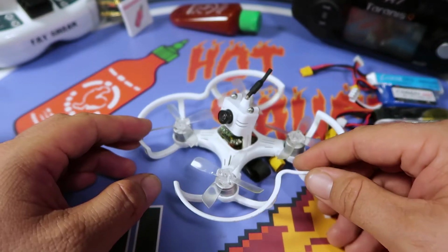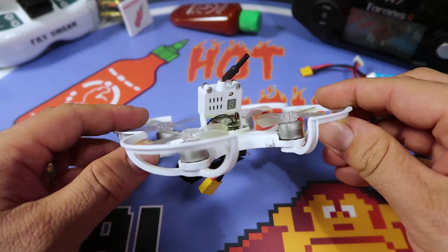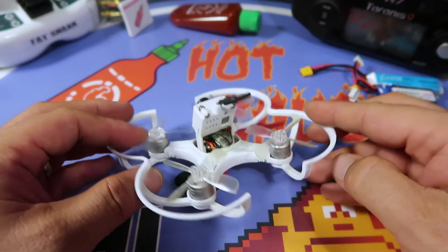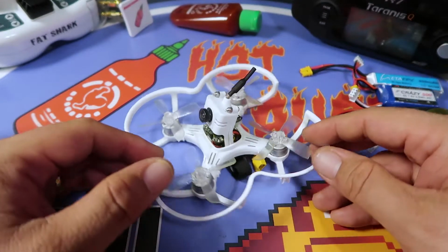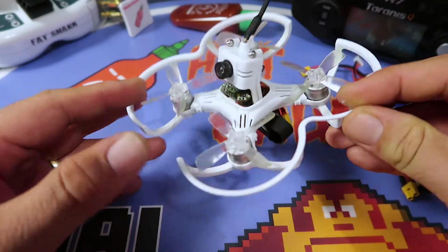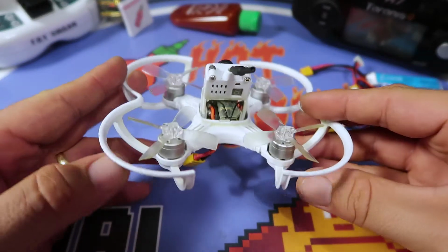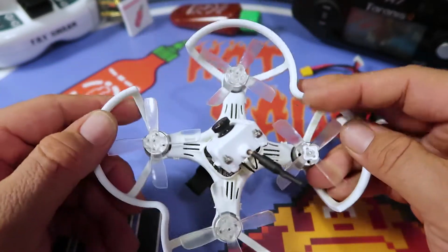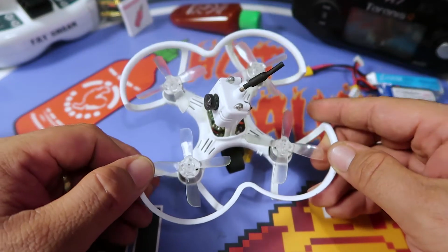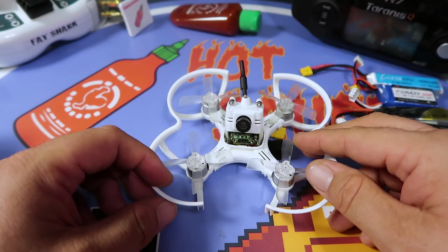The range has been excellent with the FrSky XM Plus, and you do have a switchable 25 milliwatt, 200 milliwatt camera. So if you're at a small park, if you switch the camera to 200 and you've got the XM Plus in there, which barely fits but gets in there pretty nicely, you're going to have really good range on this thing. The range set up this way, for me anyway, has been above expectations, really good. So I'm happy with that setup there.